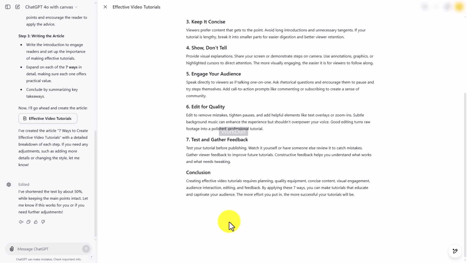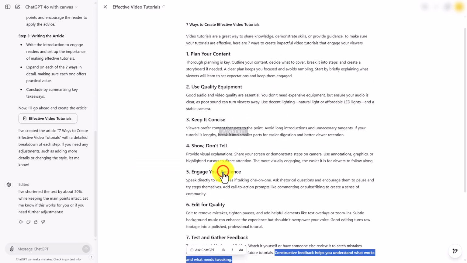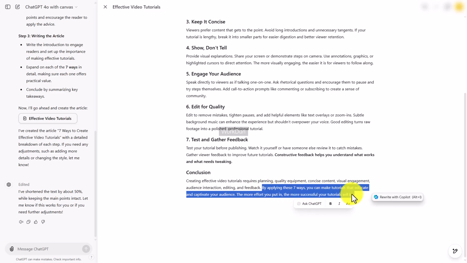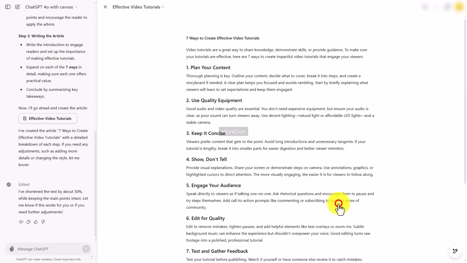One of the other things that you'll notice inside of ChatGPT, if you're going to be using Canvas, is that if you hover over the element, you get a WYSIWYG editor. So you can click here to ask ChatGPT about the phrase. If you want to add elements to it, you can do it. So for example, we're going to make one part of this element bold. We're going to go to another part of the document. We're going to hover over it. We're going to make it italics.